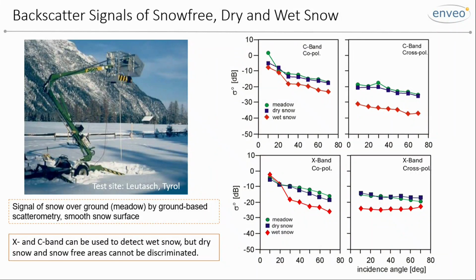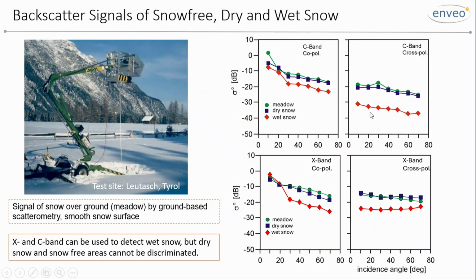And this change has some impact also because dry snow is transparent, as we learned yesterday, more or less at C-band. And therefore, we have also a very big change. So this is 10, 12 dB between the dry snow and wet snow. And the big advantage is, at a lower incidence angle of about 10 or 15 degrees, it's a very good discriminability between those. It's not the case as in the cross pole. And of course, when we look also to the magnitude of the difference, here it's about 5, 6, 7 dB in this range. And then of course here it is much stronger.